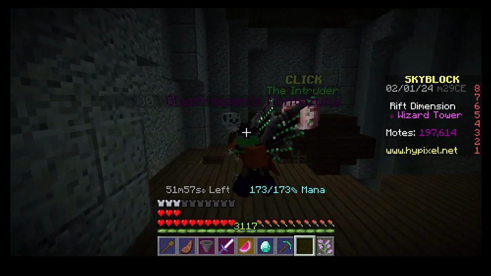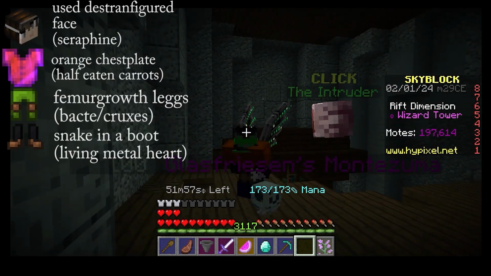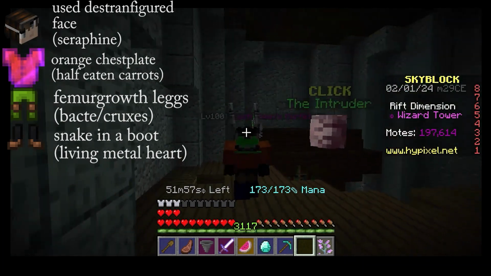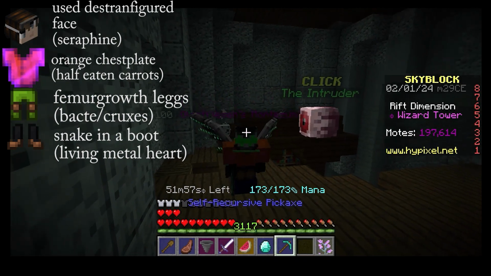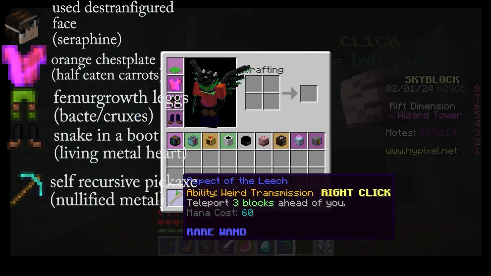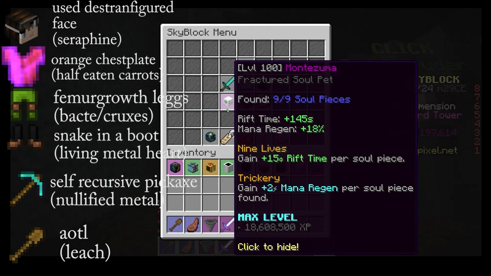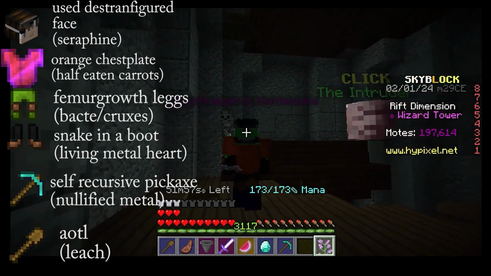So, for the first Vampire Slayer boss, you will need some femur growth leggings, some sneak and sneak boots. You will also need a used detransfigured face and an orange chestplate. As a weapon, use the self-recursive pickaxe, and you should also probably get an aspect of the leech. Try and also get some accessories and all of the Montuna's soul pieces and as many as you can of the Enigma souls.